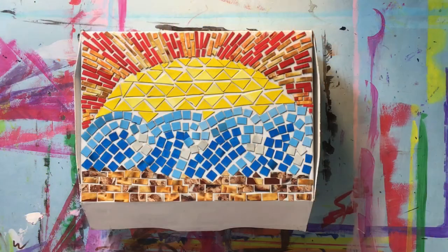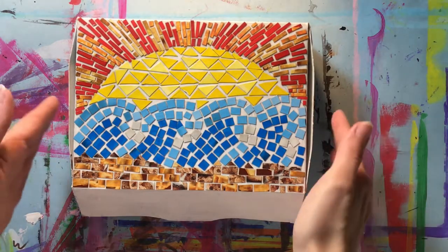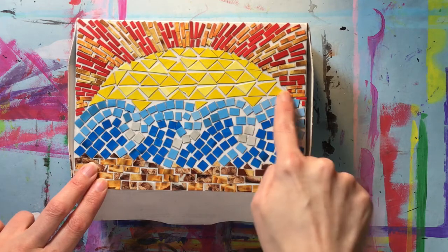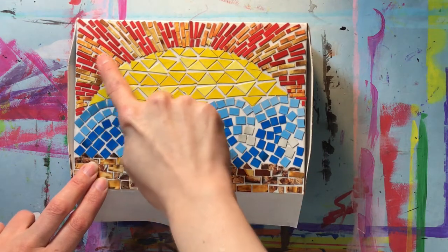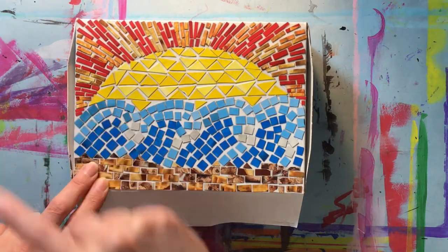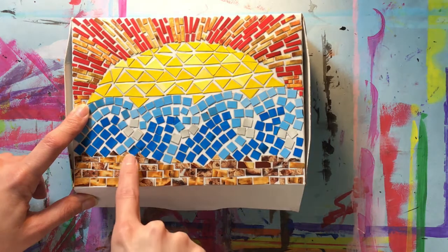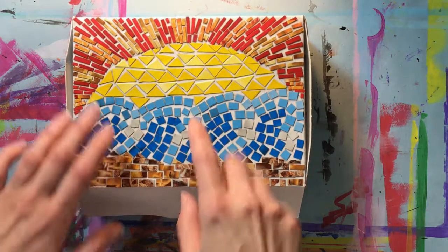This is now completely finished. When we last looked at it, I was just adding some blue and white squares. I finished off with the blue, then went for really small skinny rectangle cuts at the top, followed by yellow triangle cuts, and then wider rectangles at the bottom with little triangles to fill in the gaps.